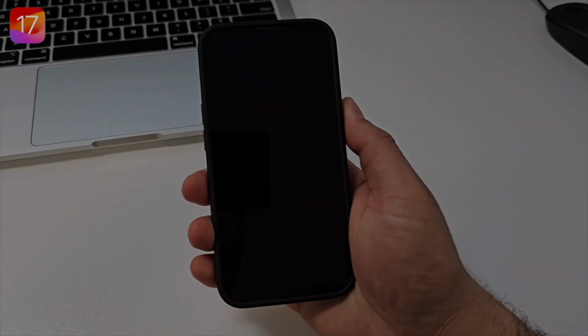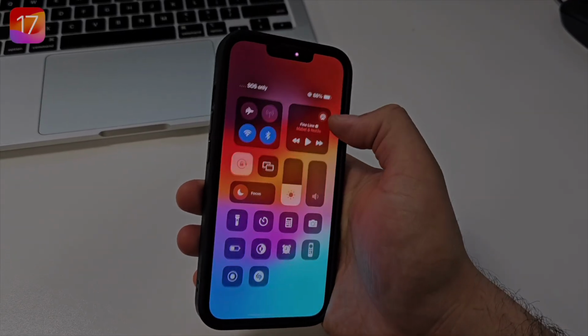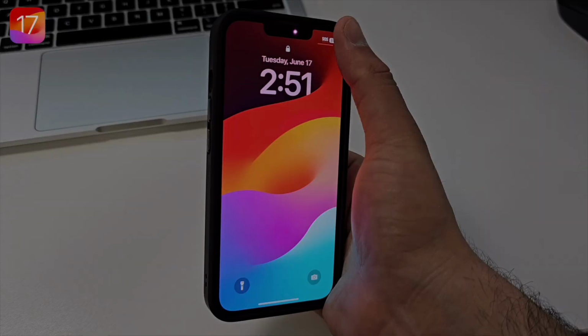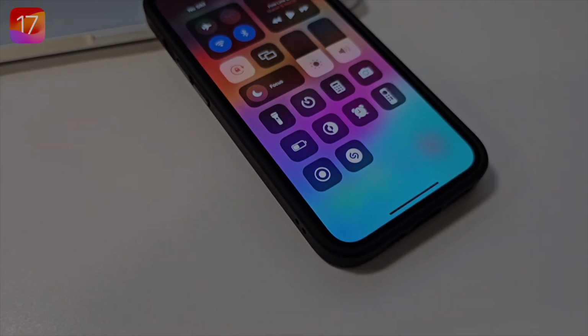On iOS 17, the first thing is that the control center has less transparency. That means you can see the buttons and it is more boxier. Another great feature is that you can swipe down from the top right corner, and if you want to close it, you can close it from anywhere. Between the buttons or anywhere you slide it up, and that's not a problem at all. The icons are more boxier, right?